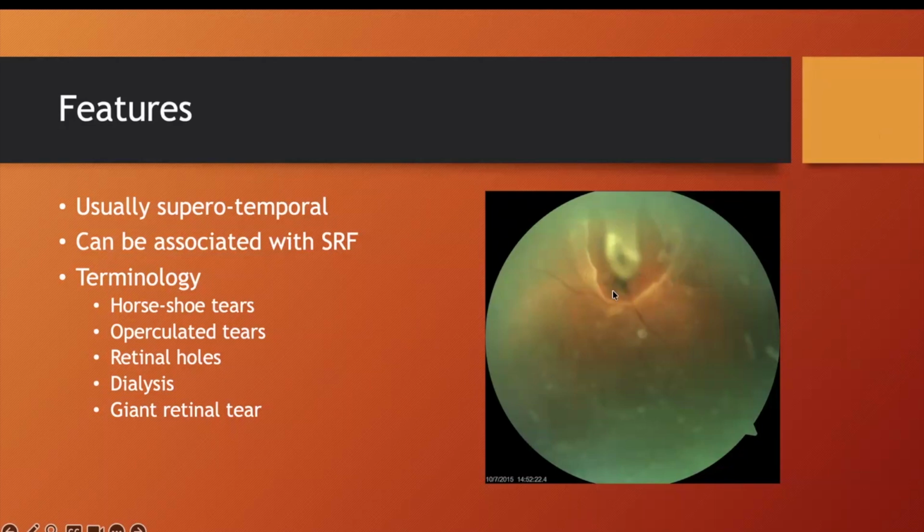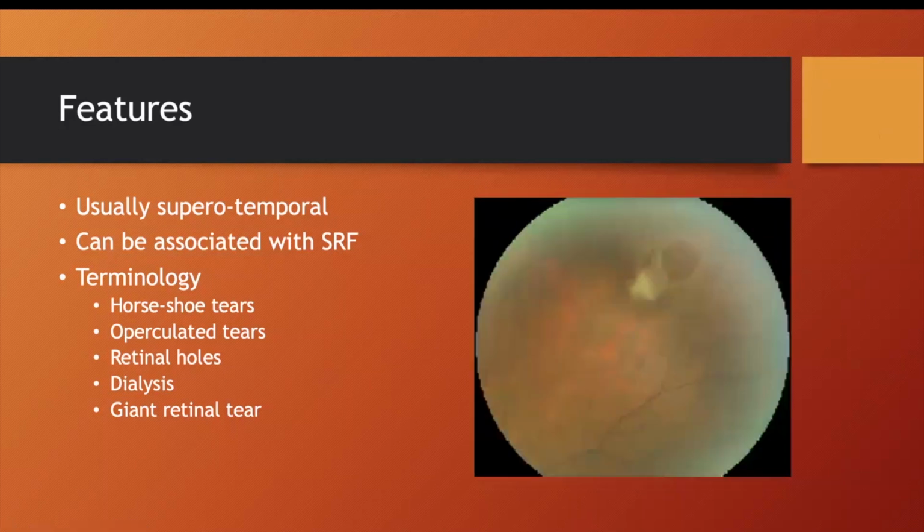And these are very, very high risk in terms of them progressing, getting larger, and causing a retinal detachment. You then have what we call an operculated tear. So this is where you have a tear where the retina that's actually been torn off has completely come off. You don't have a lip like you do here. It's completely come off, and you can actually sometimes see it sitting just anterior to where the tear is.